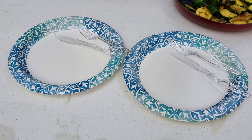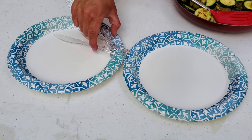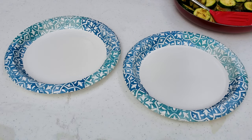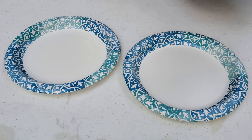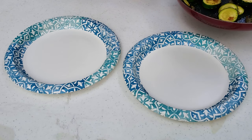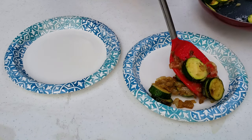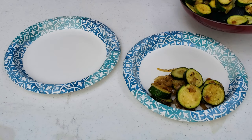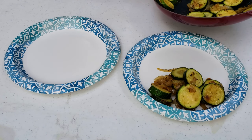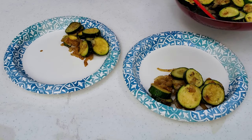We served up our plates. This was not a gourmet meal by any stretch of the imagination, but it was absolutely fantastic because we were tired. We had pulled up to the campsite and it was hot and humid — kind of miserable — but the Even Temp did a great job.